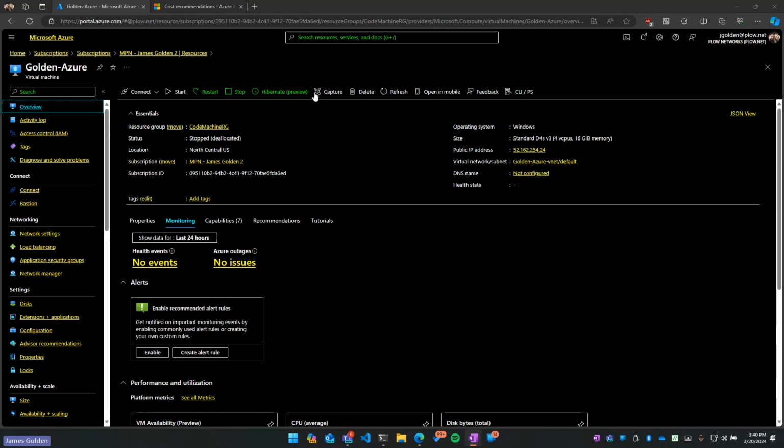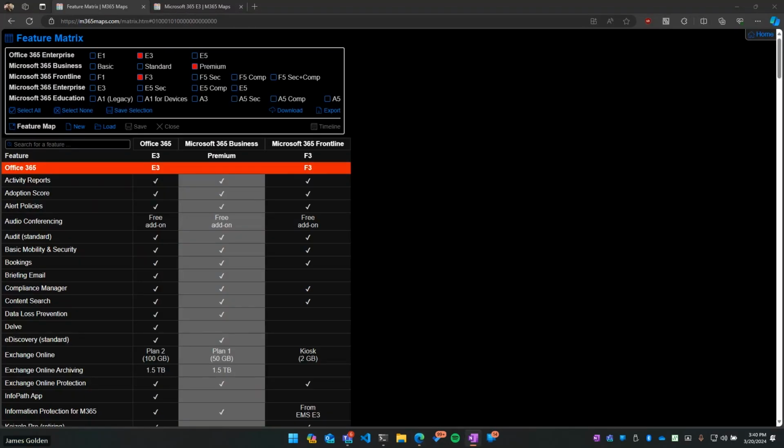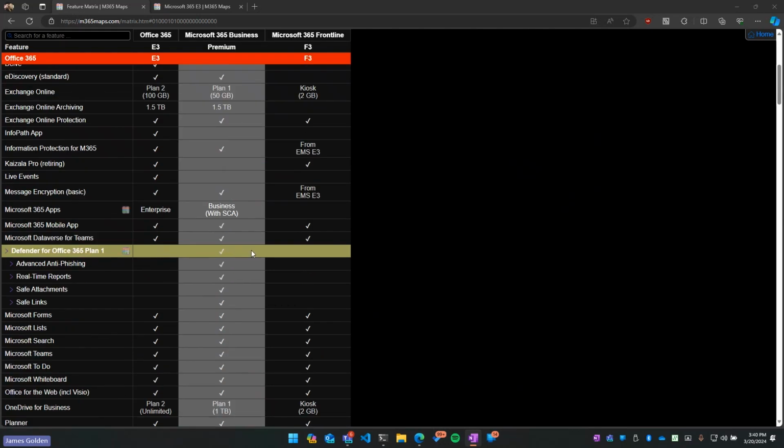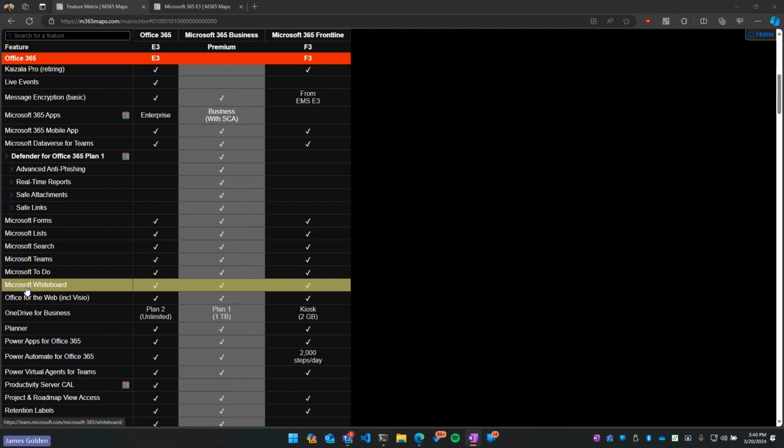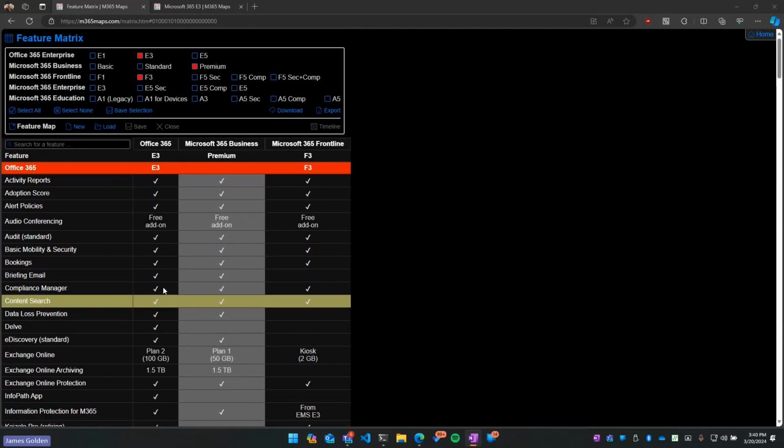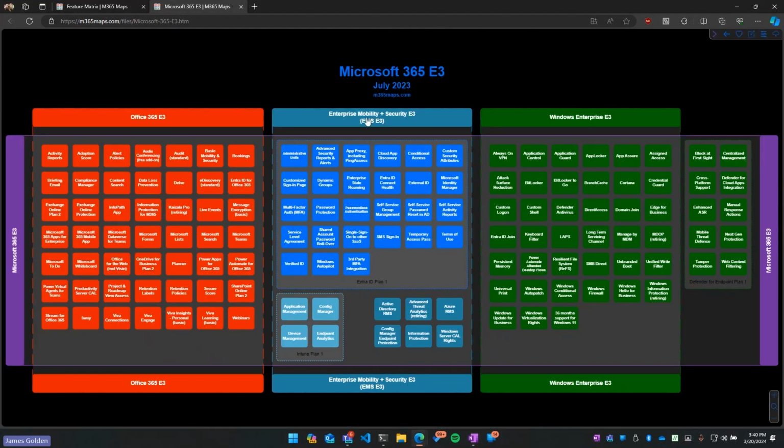To go over what we went over: the feature matrix, going through how you're licensing, how you can identify what services you're actually using, how you can see what the descriptions are of those services, and what services are included in each of the licensing bundles. Additionally, we went over how Microsoft's nomenclature is absolutely garbage and that they shouldn't call everything 365 E something, but they do anyway. And so there's a very big difference between an Office 365 E3, which is really just core service SKUs, and a Microsoft 365 E3, which is that plus the EMS E3 plus the Windows E3.